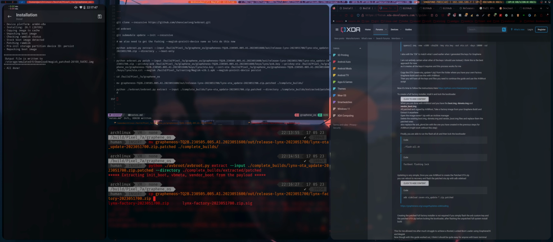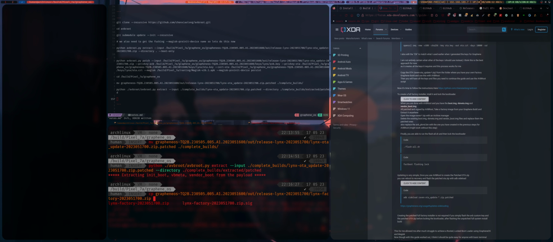Yep. Well, actually it says image. Hang on. What is going on here? And extract it anywhere. Open the image and replace them with the patched ones.